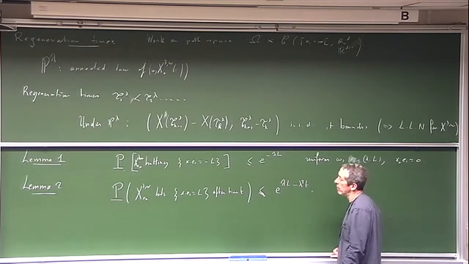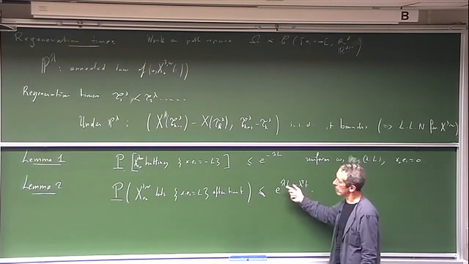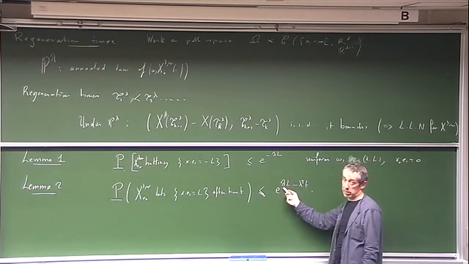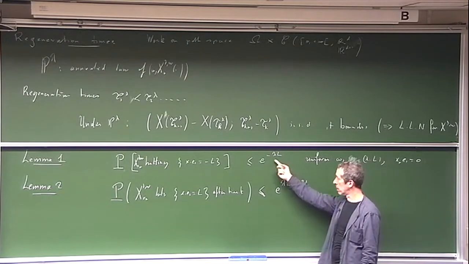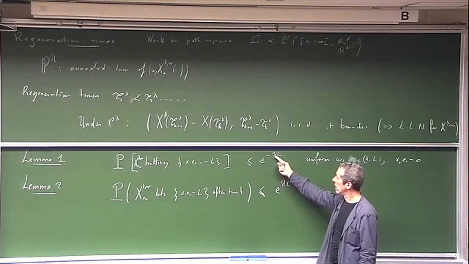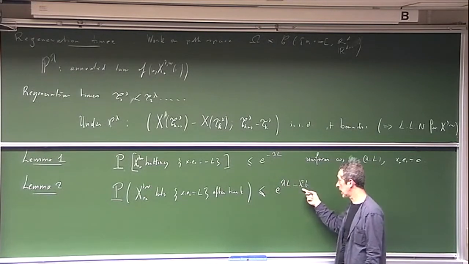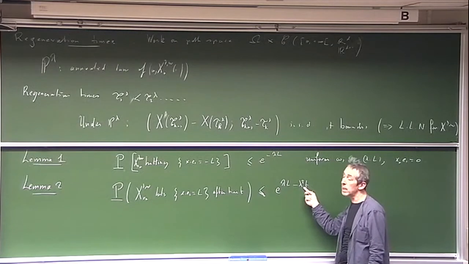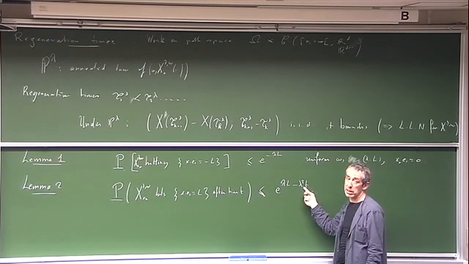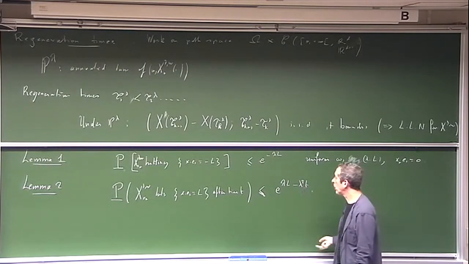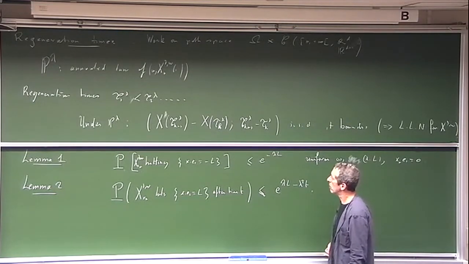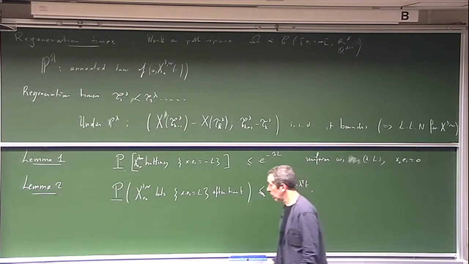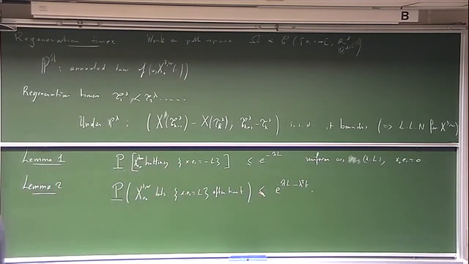What is relevant in these estimates is the way they depend on L, t, and lambda. And these bounds are correct. If you think a little bit about that, this means that you have to scale space by a factor of 1 over lambda. You have to scale time by a factor of 1 over lambda squared. And we already saw that this is the right scale. Okay, so these are the tools that will be used in order to get bounds on regeneration times.